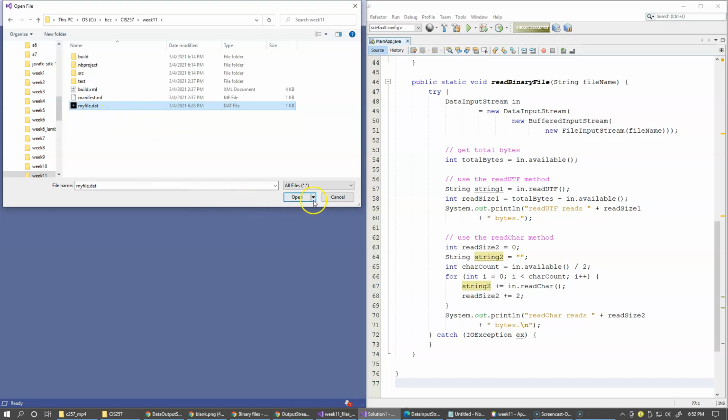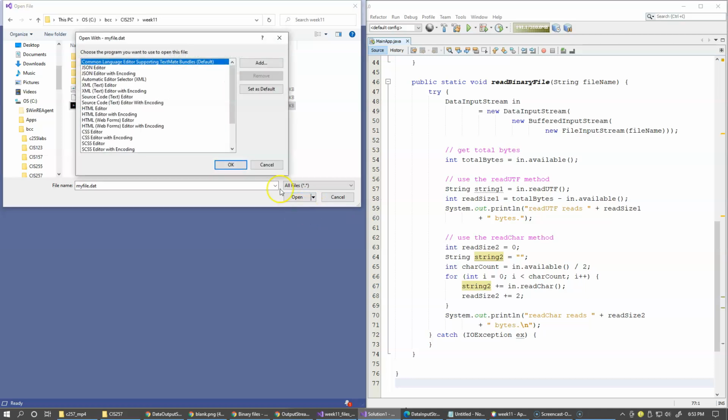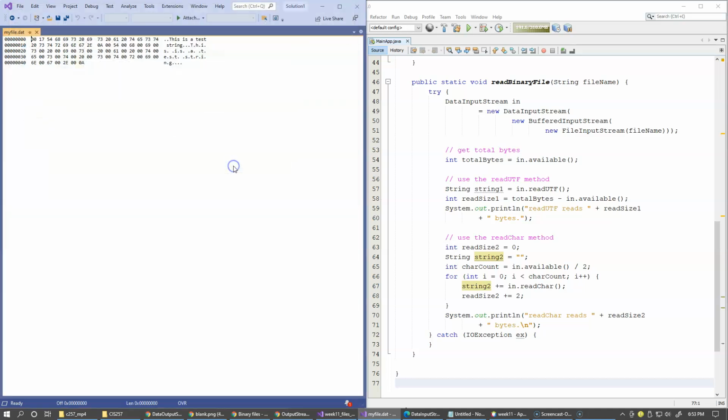So I'm going to click Open, but there's a drop-down arrow like this that lets you choose Open With. And here it gives you a list of possible editor options that you can use inside Visual Studio. Our choice will be Binary Editor. So I'm just going to click Binary Editor, OK. And you see that it displays the content of the entire file. I apologize for the small font size, but I'm not going to change it because I'm using this tool in my other projects. We have hexadecimal bytes shown on the left-hand side, and then visible text also appears inside the right-hand side panel.